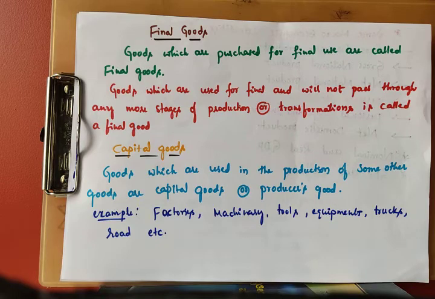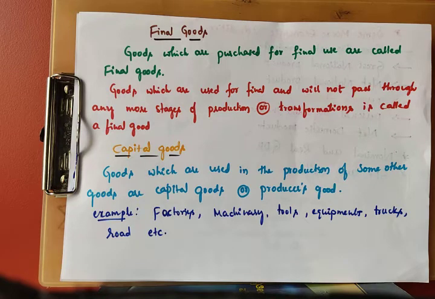So in the previous class we started discussing national income accounting, a very important chapter. In that I explained only the meaning of national income and also introduced a few concepts about national income. National income is nothing but the value of all final goods and services produced in a country during a year.